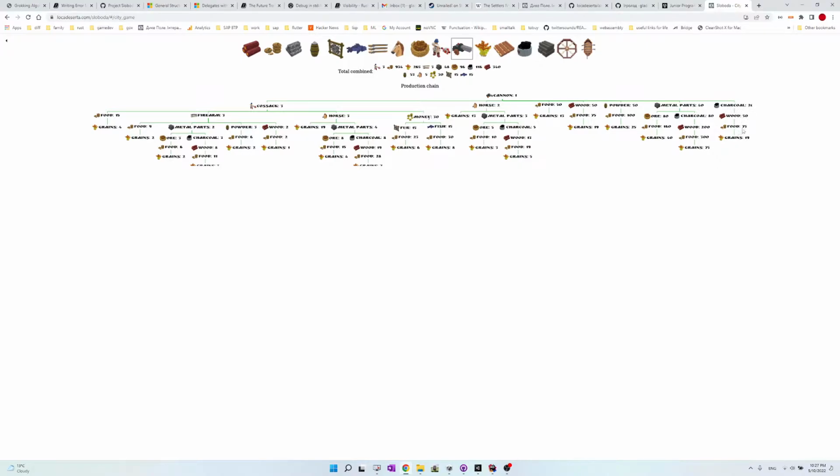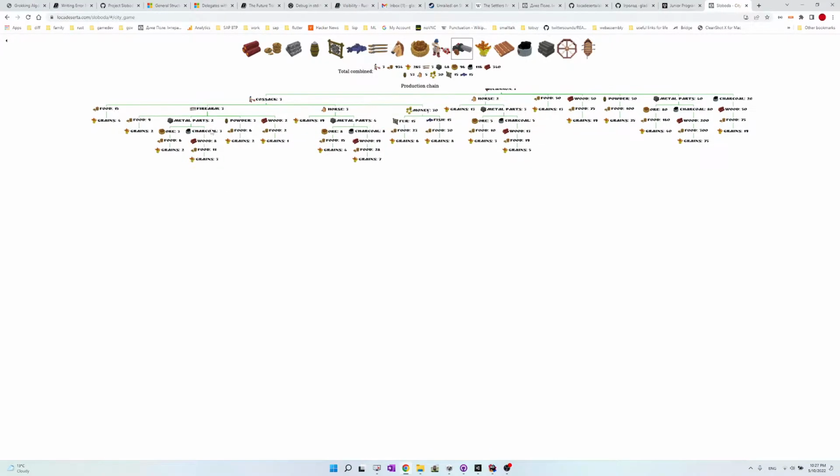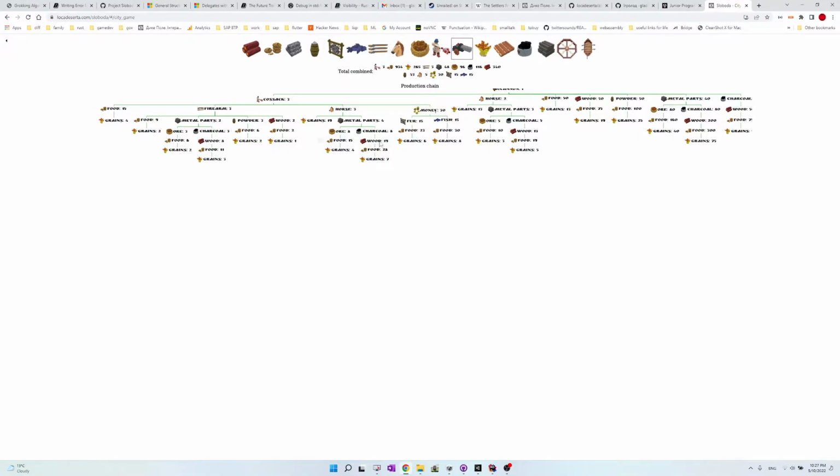Charcoal requires 50 food, 75 food, grains 19. 1 horse, 3 horses requires 19 grains. You see, this is the whole production chain. It comes from the very, very primitive, like grains, food, wood, stone, and it develops into something more sophisticated. For example, into charcoal. Metal parts require charcoal. Firearm requires food to make it, metal parts, powder, and wood. After that, you can make a cossack.